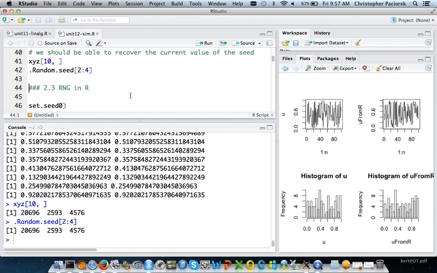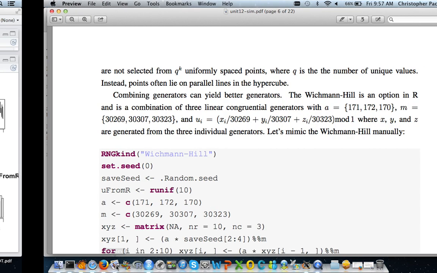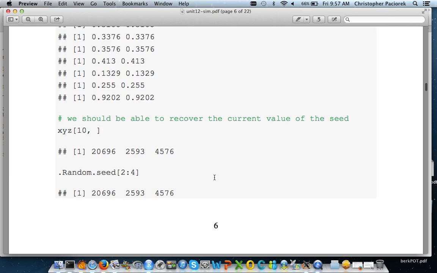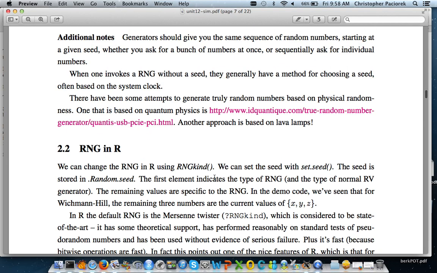Okay, so let me just skip ahead for a moment and say one thing briefly, and then we'll come back to the main Mersenne twister on Wednesday. So basically what happens when you set the seed in R, so we just saw in Wichmann-Hill that the seed is actually these 3 numbers. It turns out with the Mersenne twister, the seed is actually 624 different integers. So when you set the seed in R, what you're doing is setting a single value. And what it does is it then has some recipe for taking that single value and creating the necessary actual seed values that are needed for the particular generator that you're using.